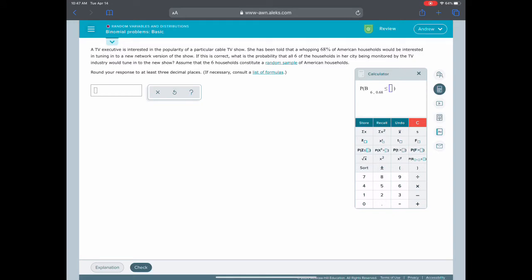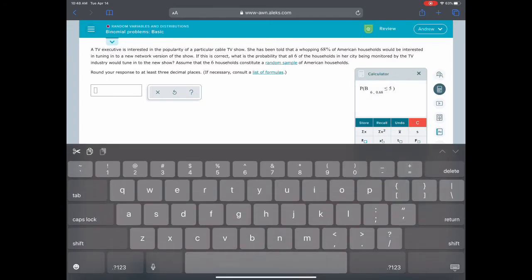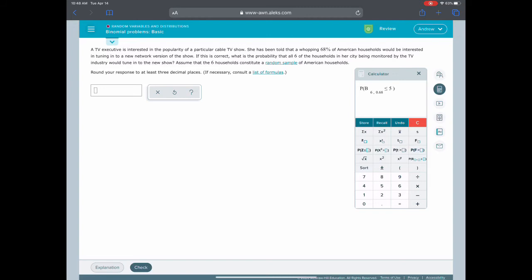The last blank is where we're going to put our X. Now this is a little bit different because we want all 6. We know all probabilities are between 0 and 1. 1 would be everything. Since this calculation is less than or equal to, it's actually called a cumulative probability, and it's adding up the probability that we get 0 people, the probability we get 1 person, 2 people, 3, 4, 5, and 6. What I actually want is just the probability that it's 6. So we're going to put a 5 in here, and that's the probability that we get 5 people, or 4, or 3, or 2, or 1, or 0 people. So that's going to be a high number.